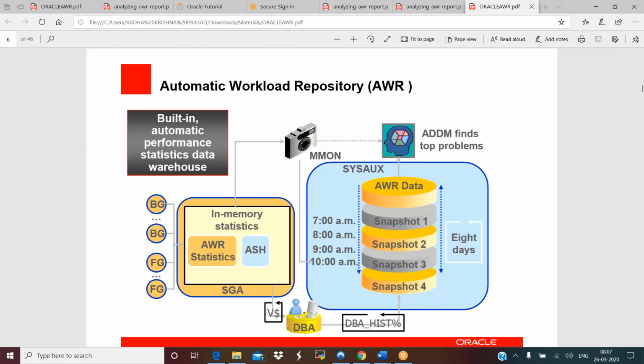You may think that, okay, all the high load SQL statements I tuned, now what will happen to my DB? Anyone? No idea? What is the question?